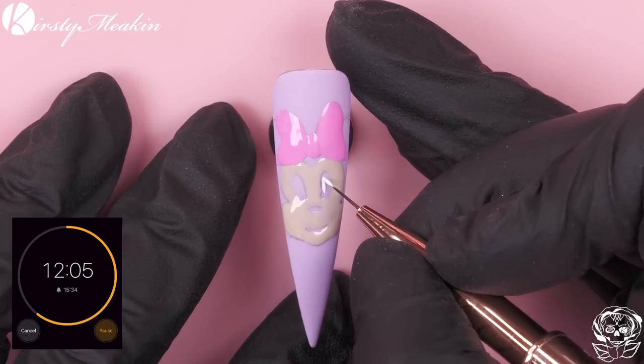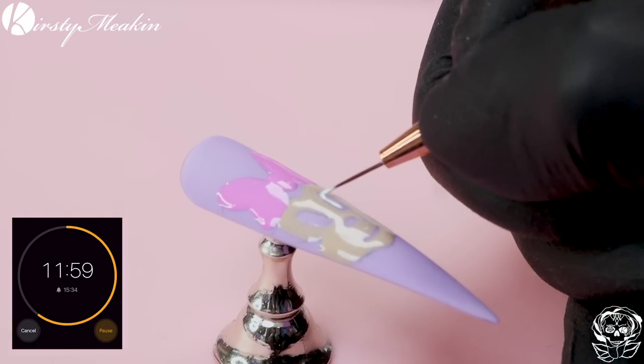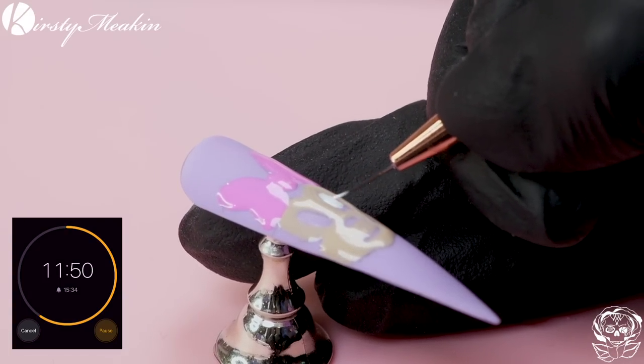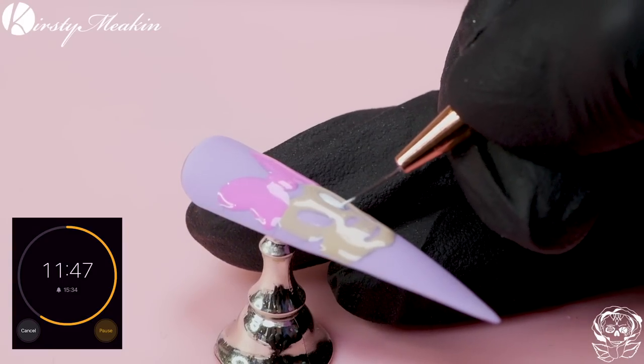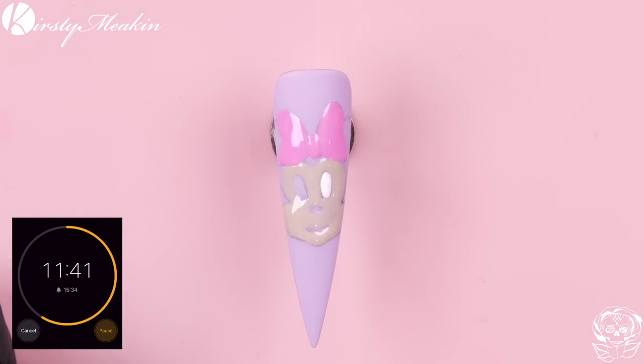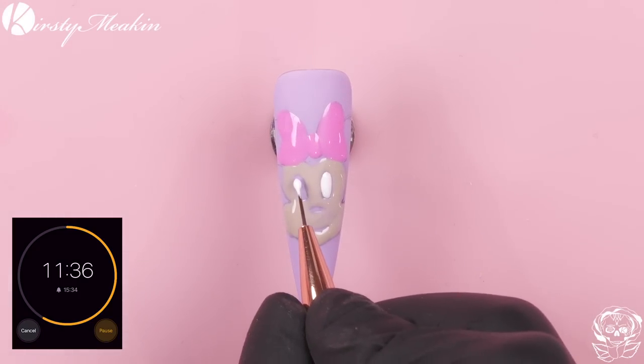I'm going to go in with the white now because the black I can do after everything, but I need the white of the eyes to be filled so I can then do the pupils. And I'm going to... Would you like a time check? Go on then. 11 minutes and 41 seconds. Jesus, that's left. Bloody hell. I am so slow.